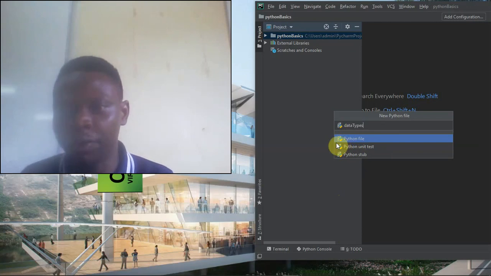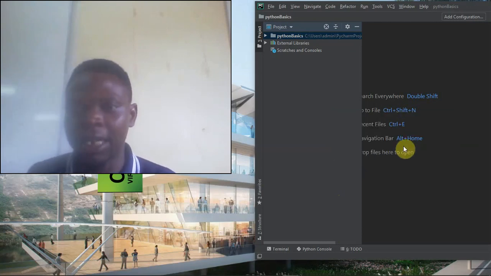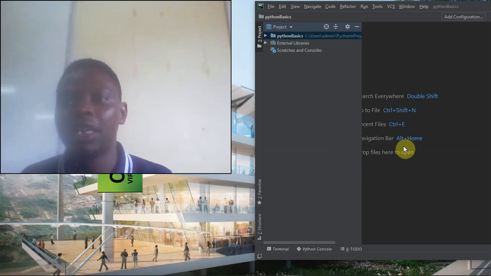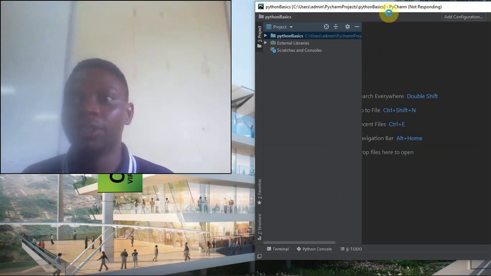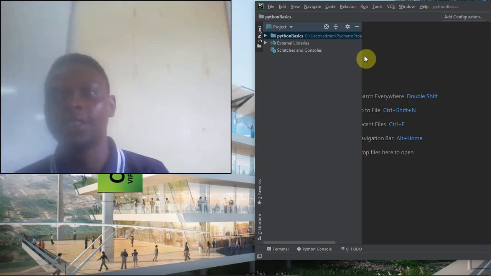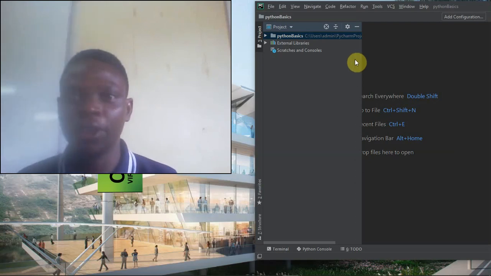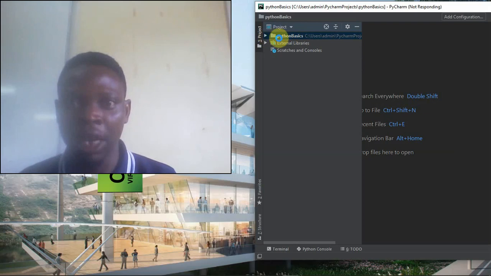Okay, so once you have it that way, then you have this option. If you don't have it, don't bother. Then just press enter, so that you have the file created inside that folder. So let's wait for the file to be created. You see my machine is suffering. It is saying not responding. Don't mind it, it will come, because I'm recording, it is taking a lot of resources. So our file has been created.